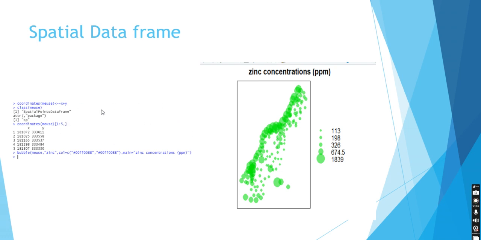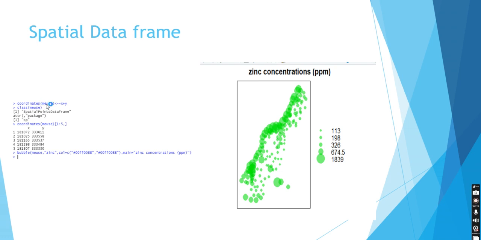Before going to the original code, you need to install whatever packages are needed. Just see the outline of the code, how it performs using some of the functions with the meuse data in R. First of all, you need to load the coordinates function using the meuse data set.